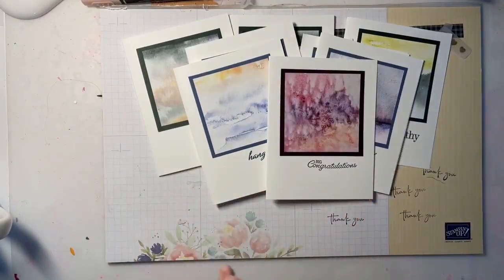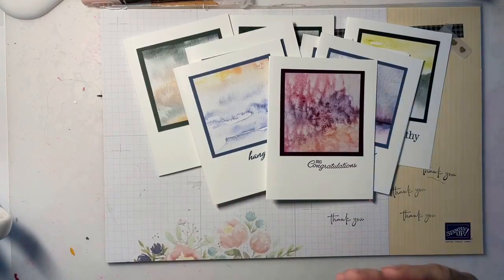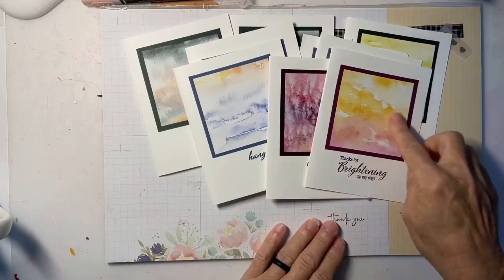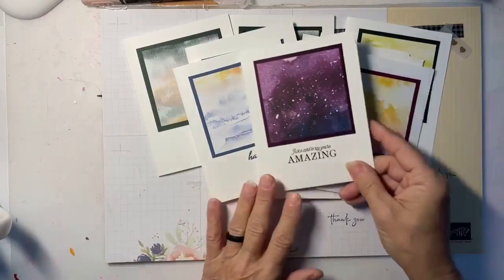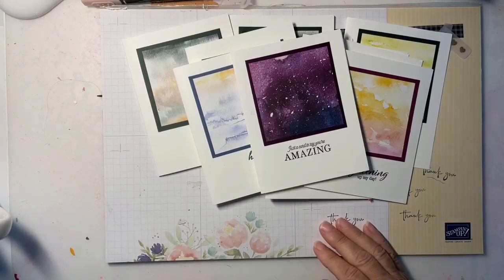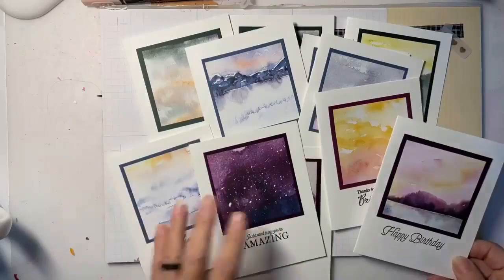And sometimes, of course, you try to think of what the papers mimic with your greetings. For me, this was like a big star explosion out in the galaxy. We have Thanks for Brightening My Day, tying into the pretty yellows coming up on that sunrise. Again, that gorgeous starry sky. Just a card to say you're amazing. And then a birthday card. And these are literally done in minutes.